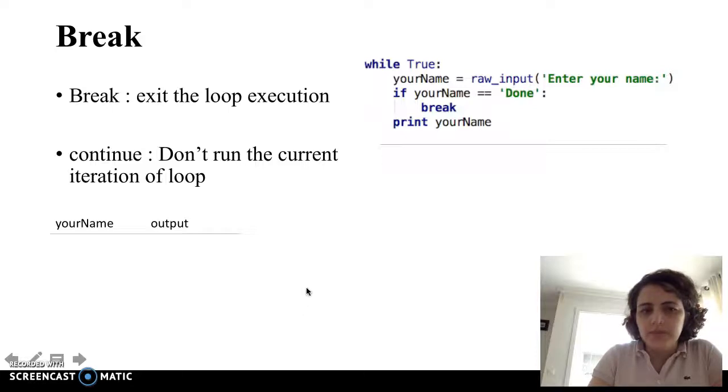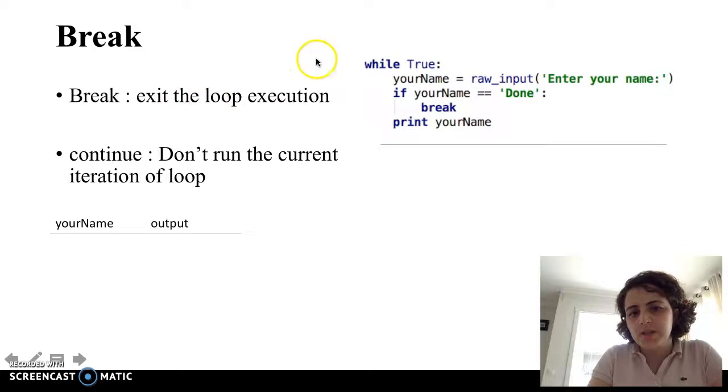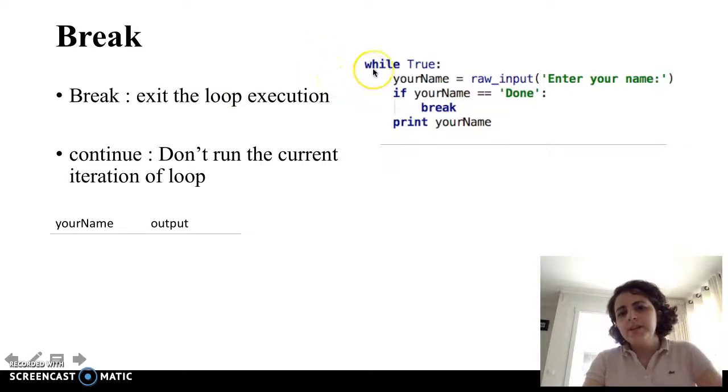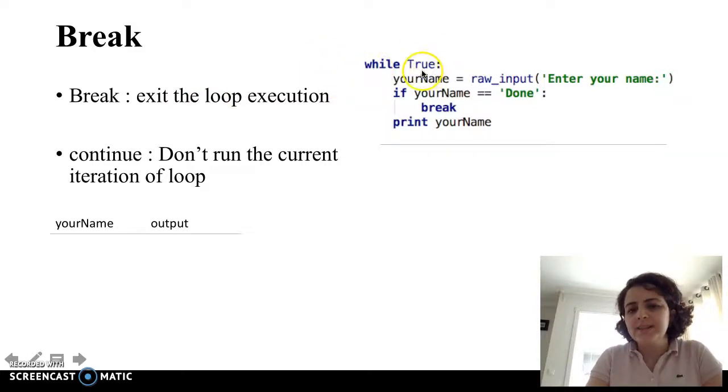Another concept related to the loop is the break, which we have as the break keyword in Python as well. When using break, we are saying to the program to exit the loop execution based on some condition. Let's see an example. Here we have a while loop with the condition that is set to always true. So you can use the True keyword to say to the program that this condition is always true, and the only way to get out of this loop is setting some condition.